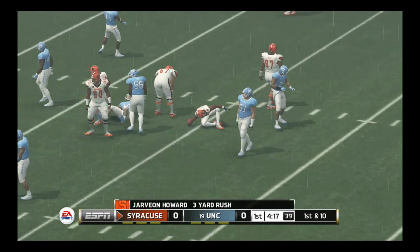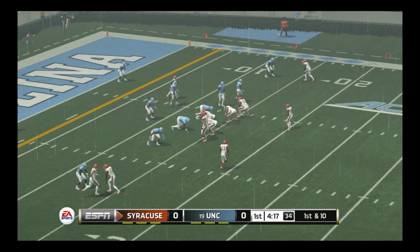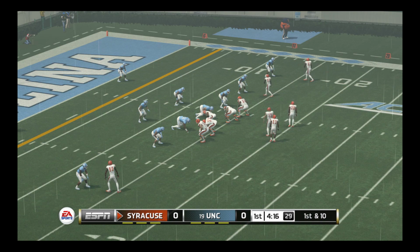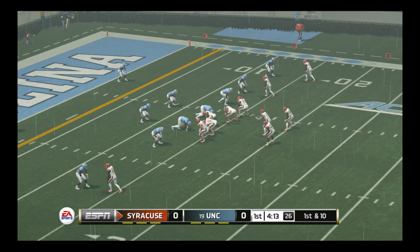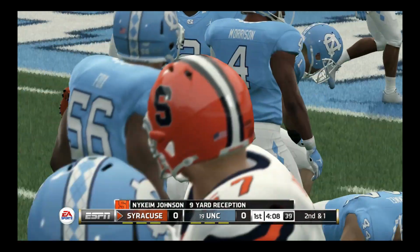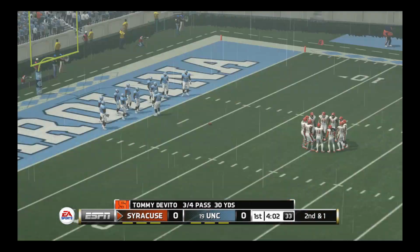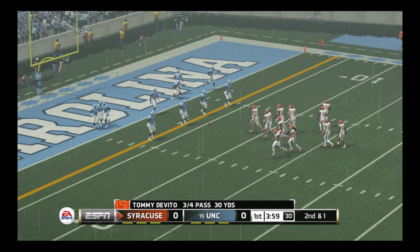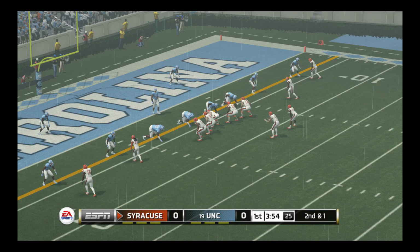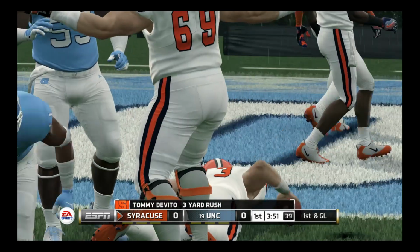Gets to about the 14-yard line. Great job here converting and keeping this defense on the field. They're getting very tired. Go, kill, kill. There's a very impressive open field tackle. It's second down now, and they're just a few feet away from that first down marker. Tackle around the 2-yard line.